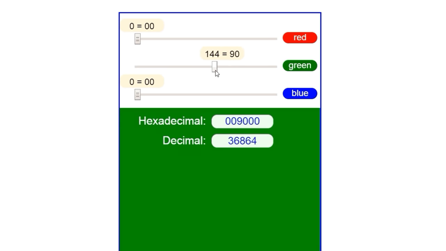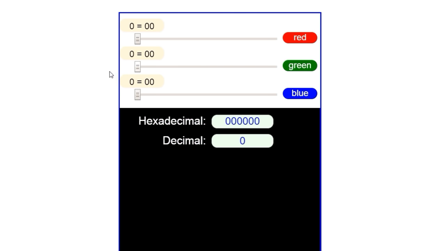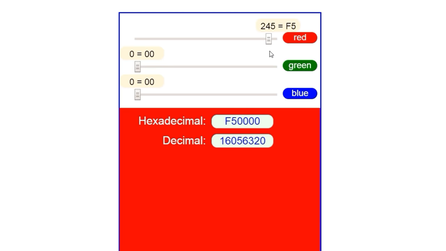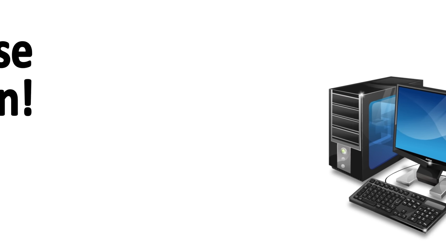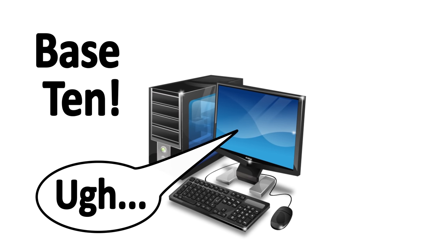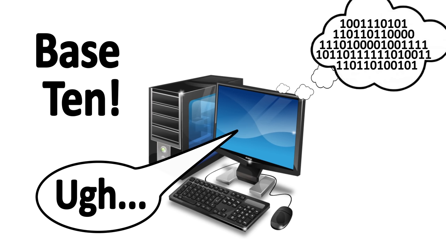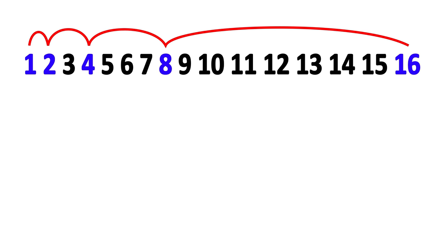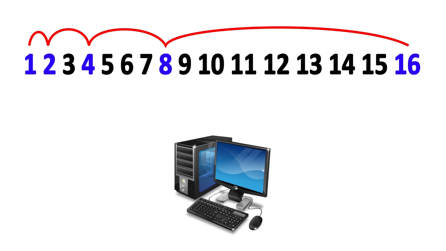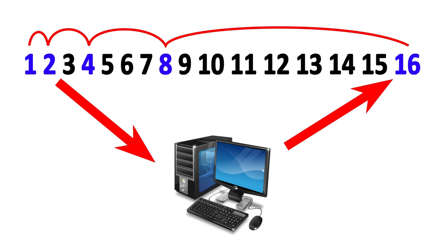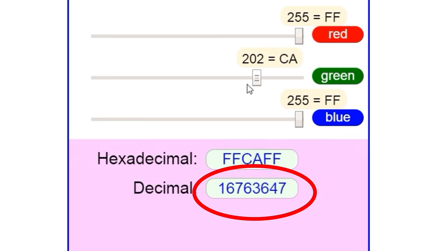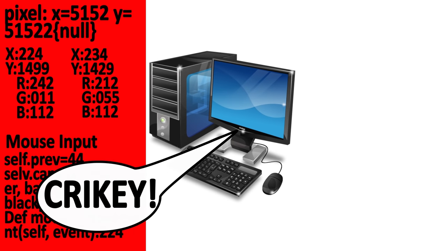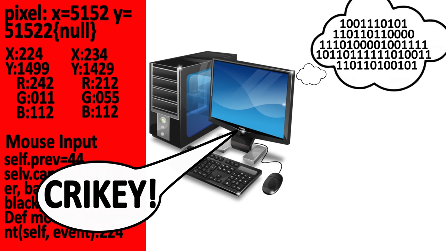As human beings, we really like base 10 numbers, likely because we have 10 fingers. So why does this method of determining colors use something as strange as base 16? The reason is that computers actually have a fairly difficult time working with base 10. Everything computers do essentially comes down to numbers that use base 2, and 16 is a power of 2, while 10 is not. So computers don't have much trouble converting numbers from base 2 into base 16, but have to go a bit out of their comfort zone to represent things in base 10. When they have to calculate tens of thousands of pixels dozens of times a second, it's far more efficient for them to do it their way — with powers of 2.